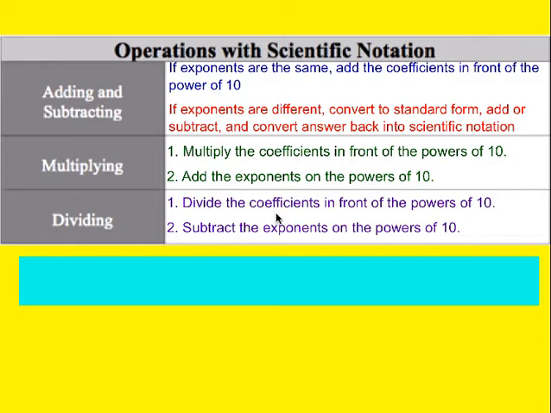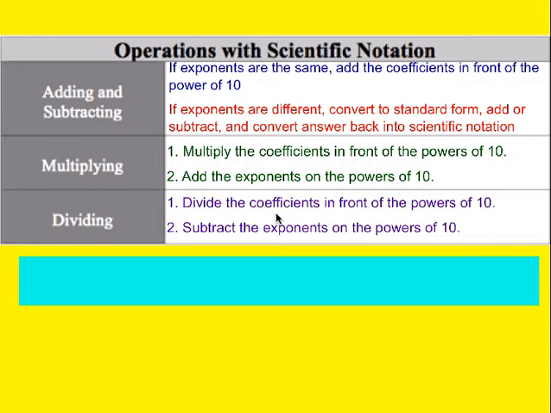Let's say you have 3.2 times 10 to the third plus 8.6 times 10 to the fourth. You cannot just add them together because they're not like terms. Just like in Unit 3, they have a different exponent. So what you're going to do is convert it into standard form, add or subtract those two numbers, and then take your answer and convert it back into scientific notation. So what we really like are when the exponents are the same, because if they're not, it's a little bit more work for us.